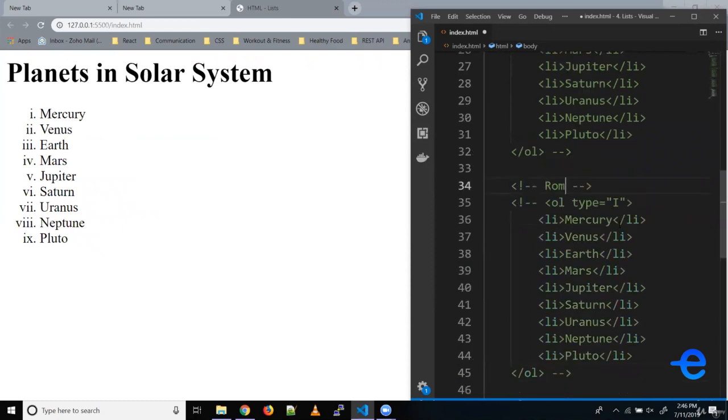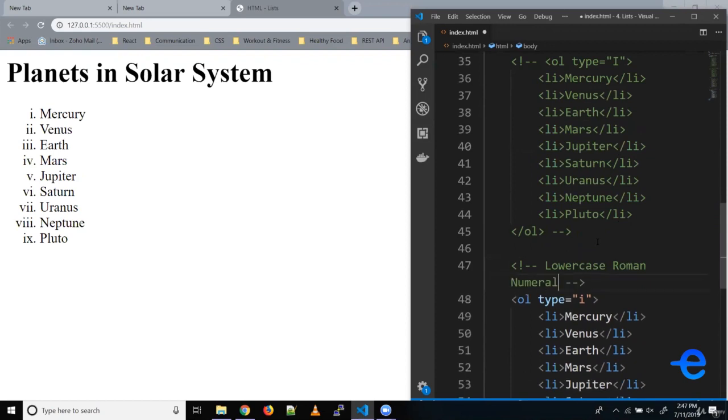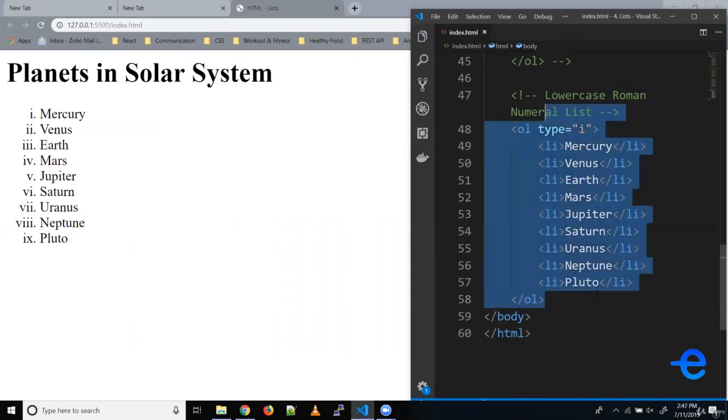Then we've got Roman numeral list. And then we've got lowercase Roman numeral list. All right. So that's all for ordered list. Let's just comment this.